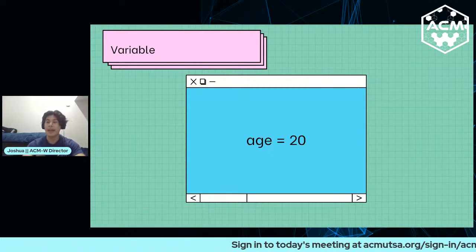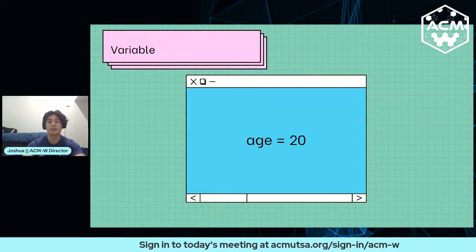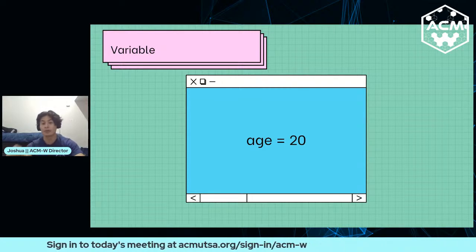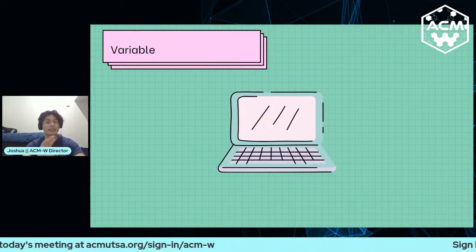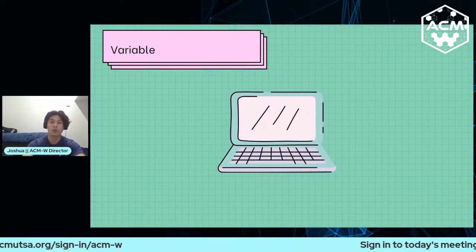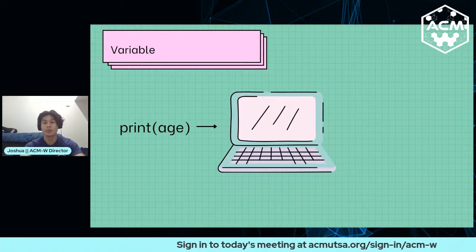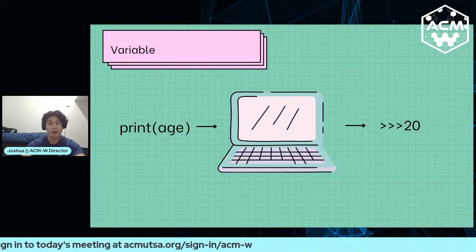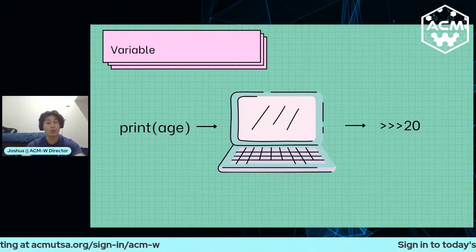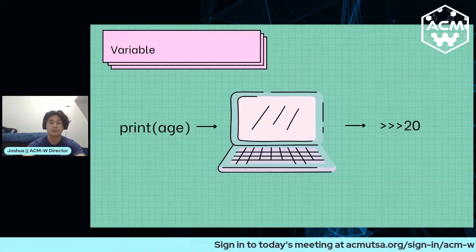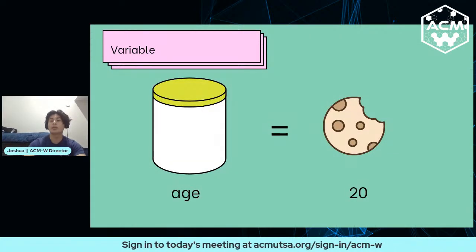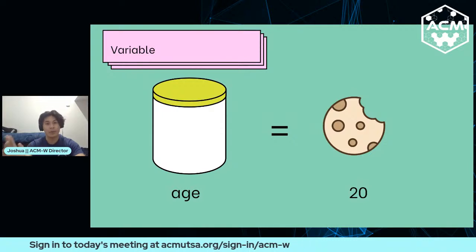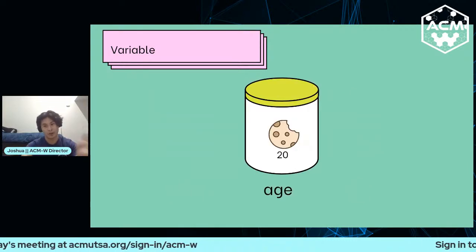And as we see here, age is the name of our variable, and because of the equal sign, we're assigning it the value of 20. This means that somewhere in the computer's memory, it's made space for our variable and stored our value in it. So later when we ask the computer to print what's inside that age variable, it prints out 20, the value that we assigned previously. Although we're using an equal sign, try not to think about it the same way you did in high school algebra. In programming, the equal sign means I want to take the value on the right and store it in the variable on the left.